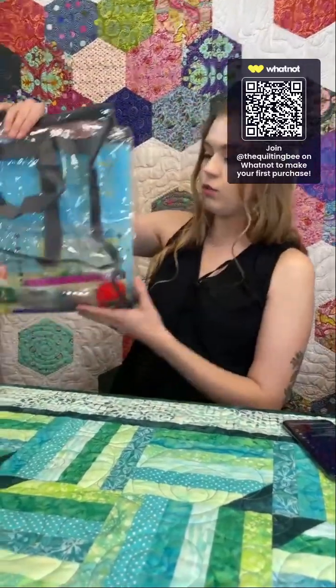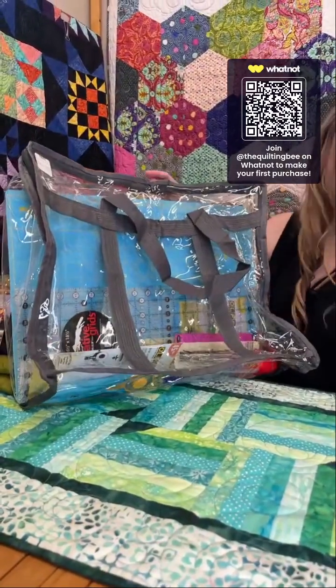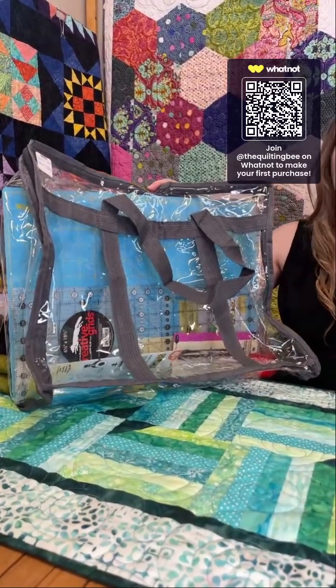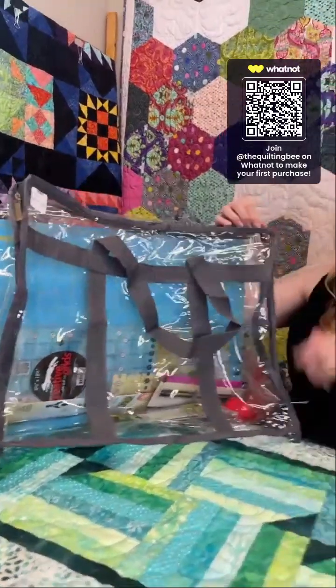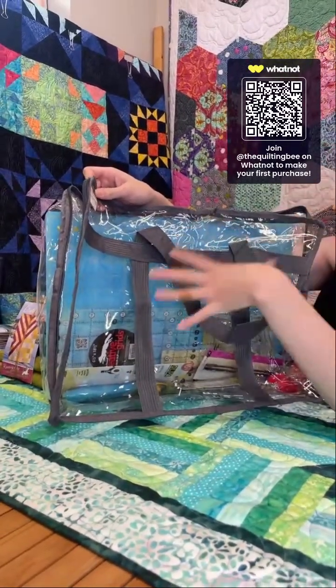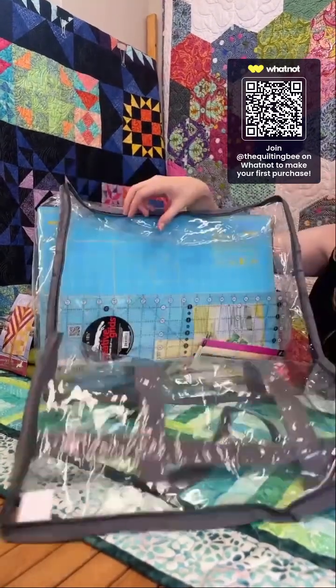Okay, and the last thing I will show you, we just put these together. We put them all together ourselves here in the store, is this really neat little beginning quilting kit. So inside here, you've got everything that we think you need to start your quilting journey. So you've got some of the main items that you need. It comes in this cute little clear bag, which will work great for a project bag. We love to have the clear ones so you can see right into it and see what you're working on, so it doesn't get just shoved in a corner and forgotten about.